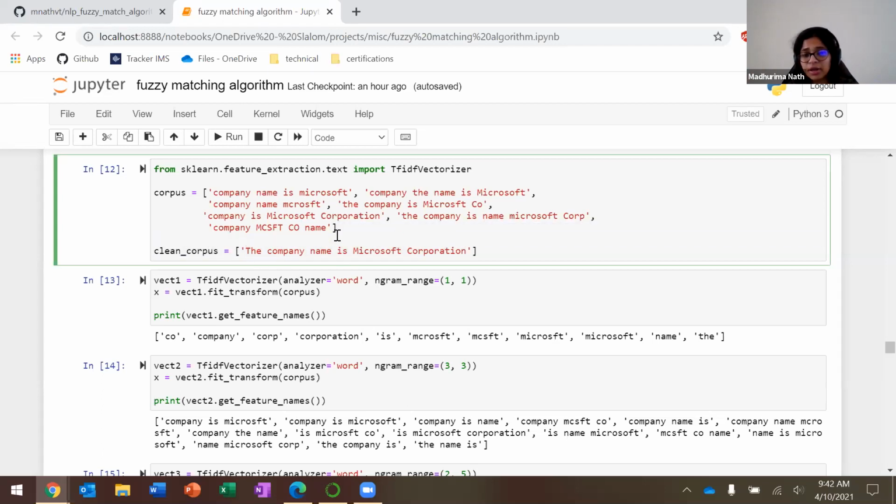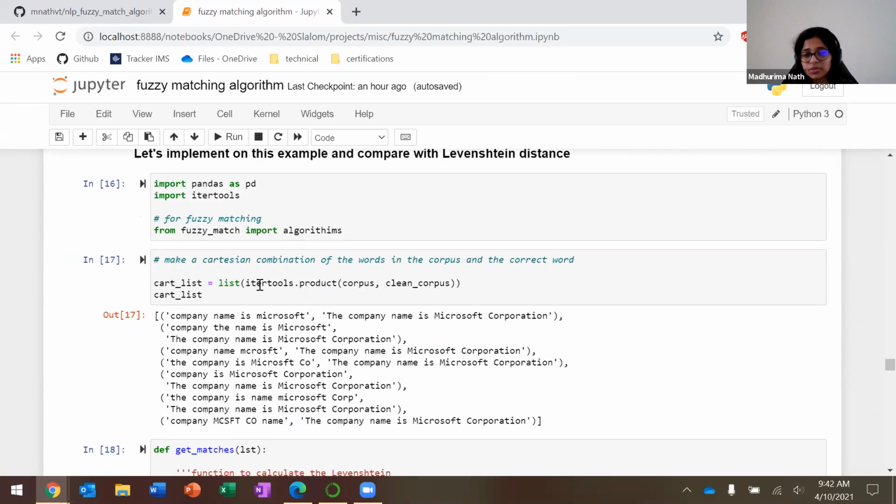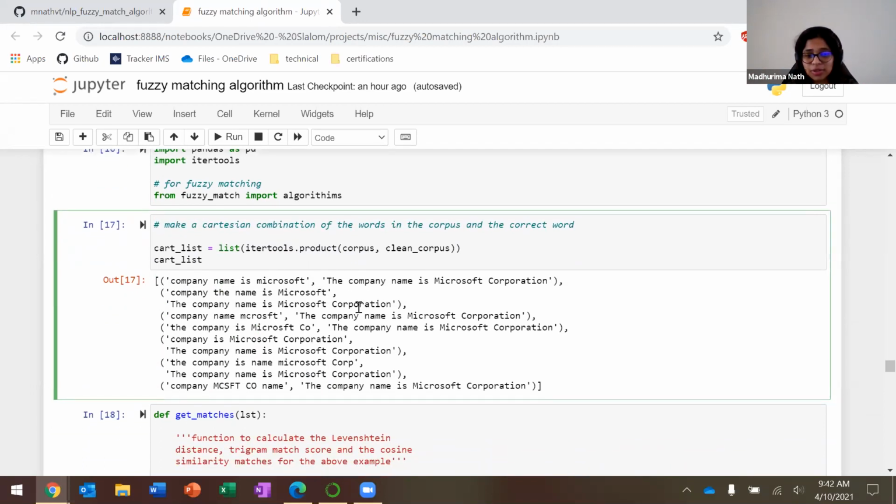So the fastest way is to get a Cartesian combination of all of these words, and that is what I did here. You always have to remember that this will expand very quickly as the number of words increases. So this is how the Cartesian product looks. It is just going to compare each of these entries with the correct value.